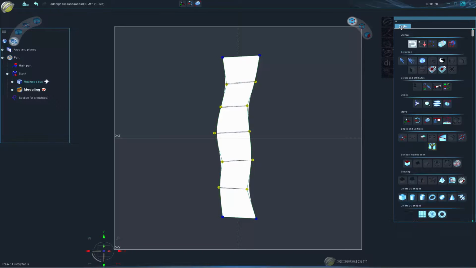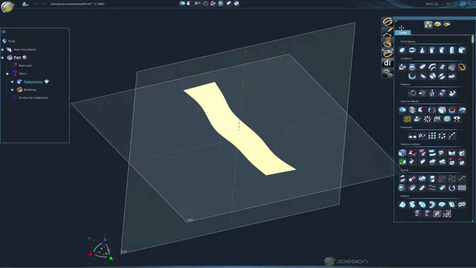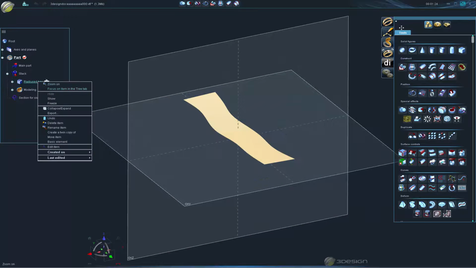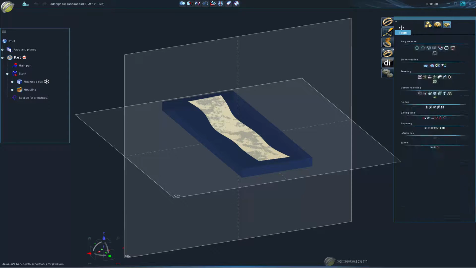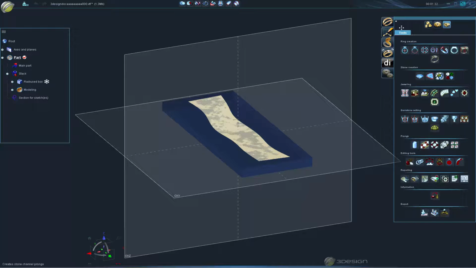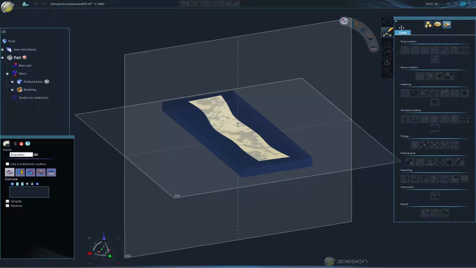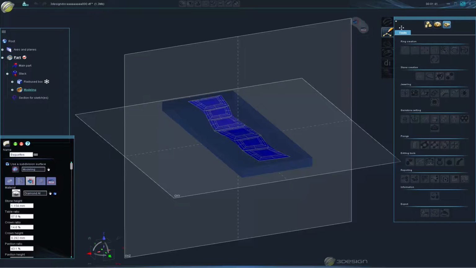That would be quite odd. All right, and this time when I launch my baguette tool, again, we have that option. We can use a subdivision surface to create the baguettes instead of between curves.